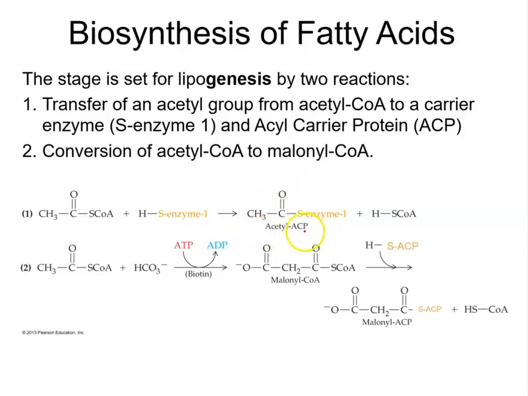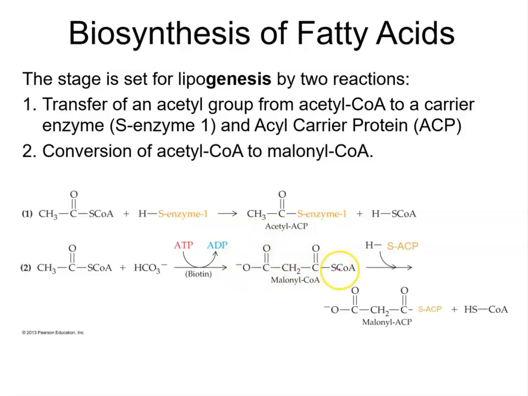So now we have acetyl ACP, or the acyl carrier protein. This is slightly different than S-CoA, but a similar kind of idea. It uses a sulfur, and there's a covalent bond being made. It's just a different coenzyme. The next step is that we essentially add this bicarbonate group. We can see the carbon and the 3 oxygens. We're going to attach it to this back end here, and that gives us this other group with a carboxylic acid functional group on the end.